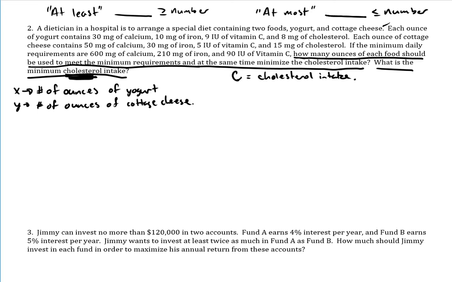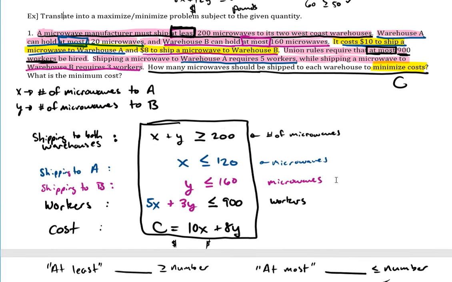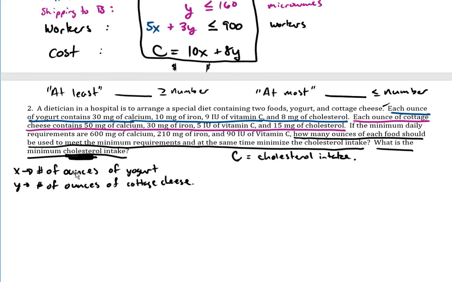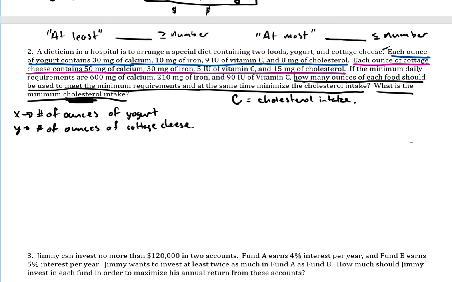Okay, so it says each ounce of yogurt contains 30 milligrams of calcium. All right, so this is all about yogurt. So let me do yogurt in blue. Each ounce of yogurt contains all this information. And then it says each ounce of cottage cheese. So that's our other variable, so let's do it in purple. It has all of this information. Here they organized the information all together. Sometimes they break it apart into pieces, kind of like the last one. Let me scroll up just to show it. That one got messy, where you can see the blue, purple, blue, purple, blue, purple. Here it looks like it might be a little better organized.